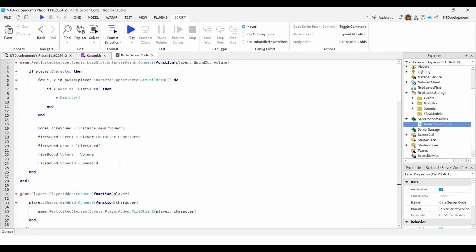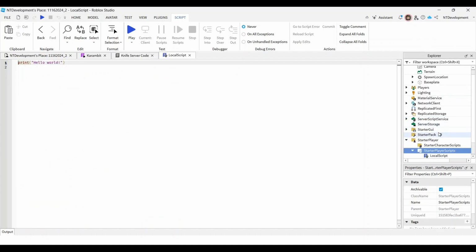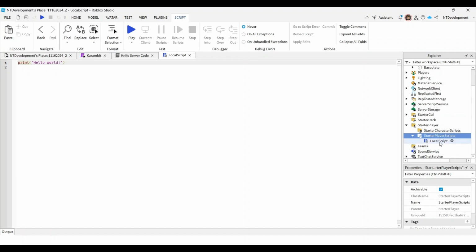And I'm gonna explain what everything here does later in the video once we're done with the knife. And then we're going to import our other code, which is going to be in our starter player scripts, not character, player scripts. Here you're gonna add a local script. Make sure it's local and not a normal script.